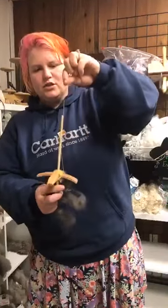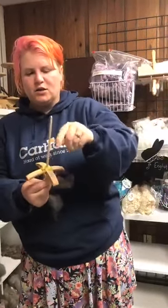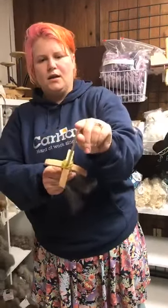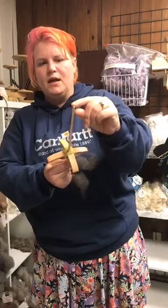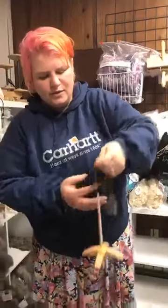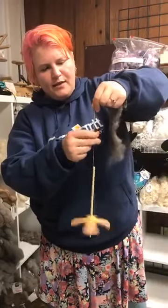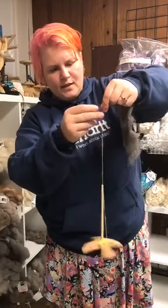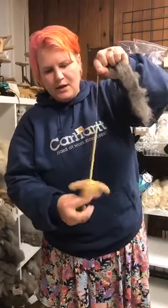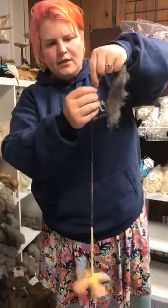So Turkish use a half hitch instead of a hook. As you saw there, I make a loop with my fingers. You want the underneath loop to be on the bottom, the loose end on the bottom, and it loops around and it makes a knot there. You spin these the same as you do a top whorl, always clockwise. And then we draft it out. I find these a little harder to do park and draft with, but if you are ready to move on from park and draft, Turkish are really fun. They are a little different.